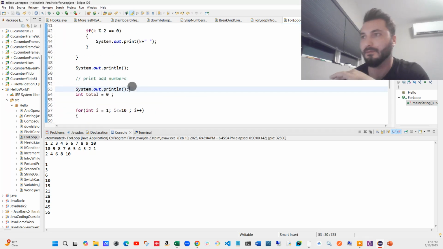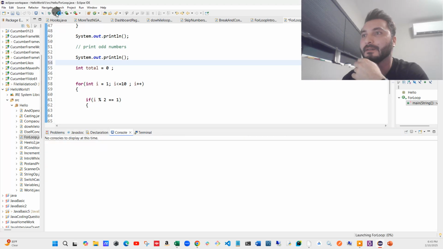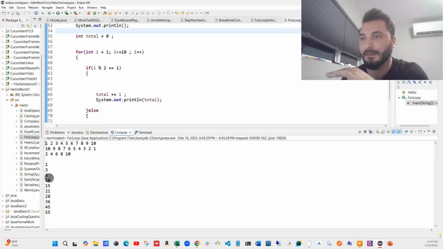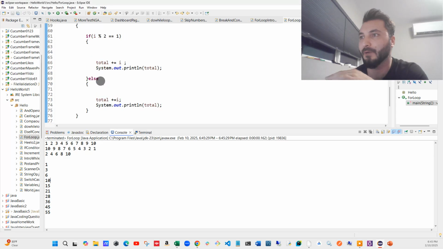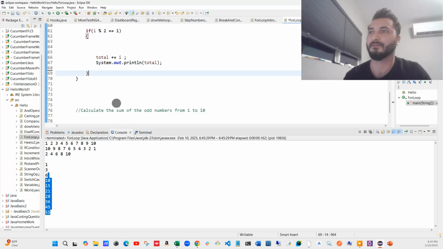I'm trying to see. Okay, so we are in here. So 136, and it is gonna be 10, right? 136, and the total is gonna be 10, 15, 21, right? 15, 21, and this is actually not working. I don't know why. Hold on, let me delete this. So what's happening here?